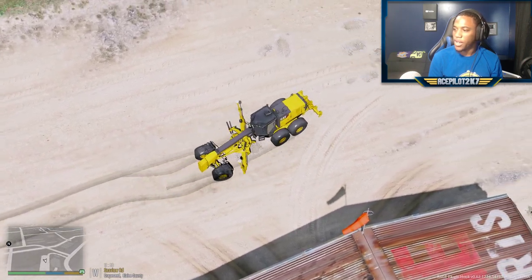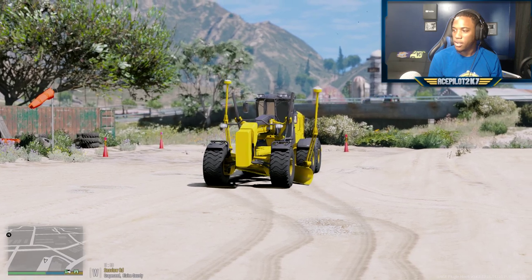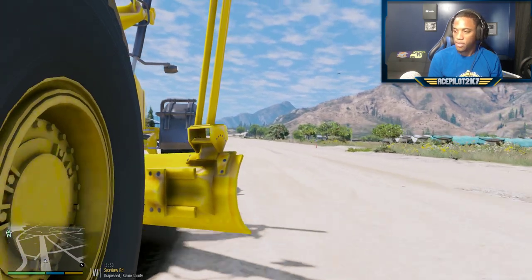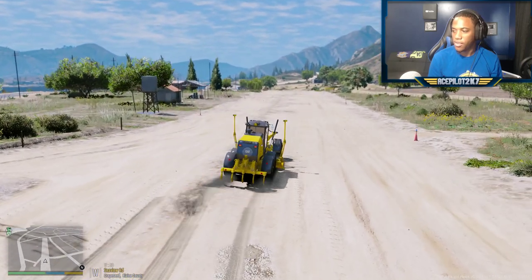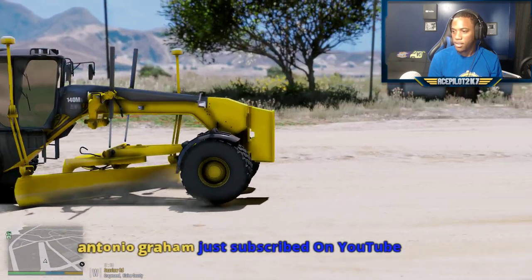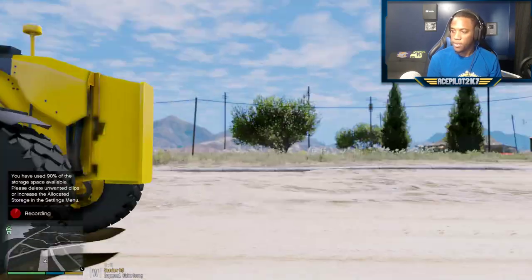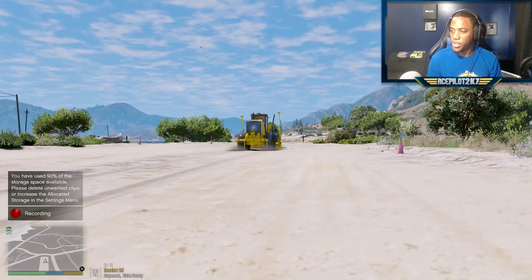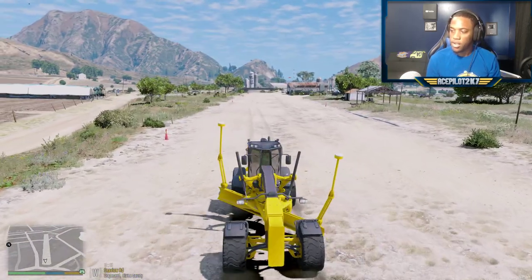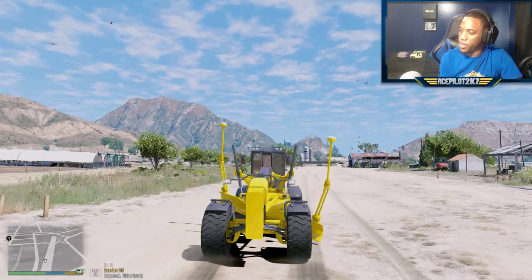Alright, so let's go ahead and do another pass here. Alright, so we're gonna go ahead and put that blade down. So it's down, and let's go. Alright, so we're cutting and moving it out there a little bit. Another one. All right, I think one more pass, guys, and we should be good here. All right, let's go up. Alright, so we're gonna get ready to do our final pass, and then we should be done with this project, guys. We should be done.